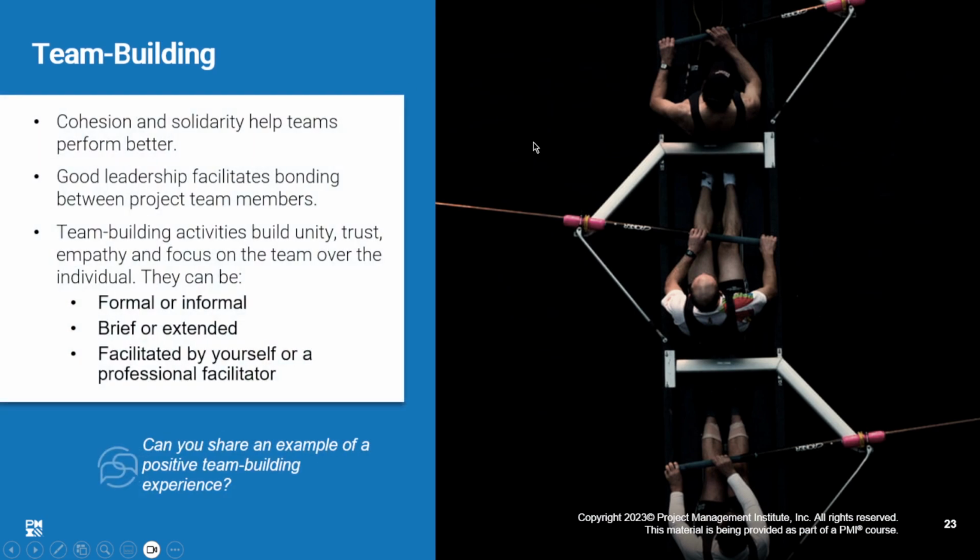One aspect of interpersonal and team skills is team building. Team building is about creating an environment where the team is working towards successful completion of the project. Team building is about actions to make sure the team works together effectively.